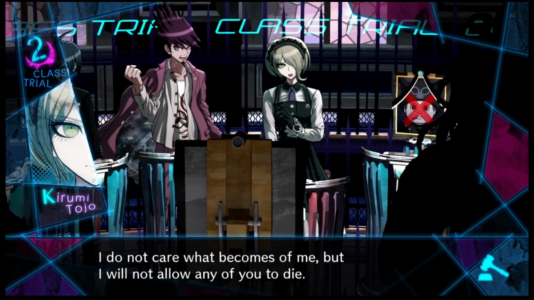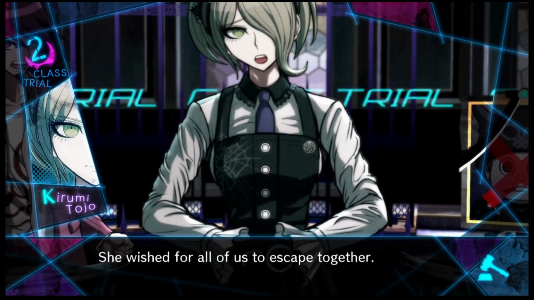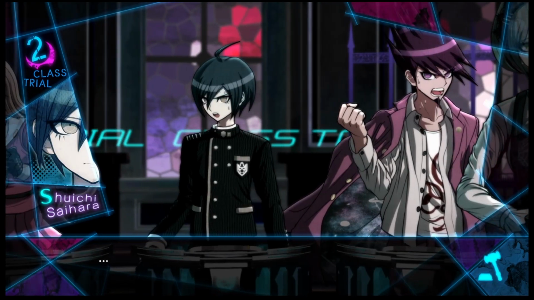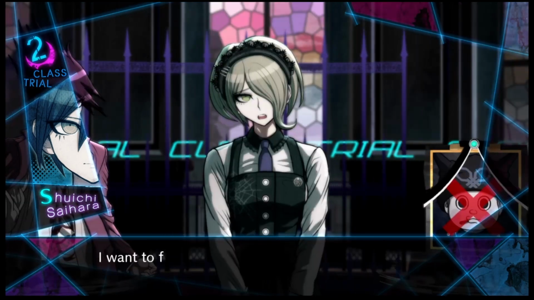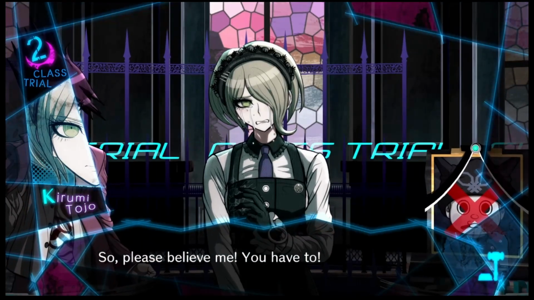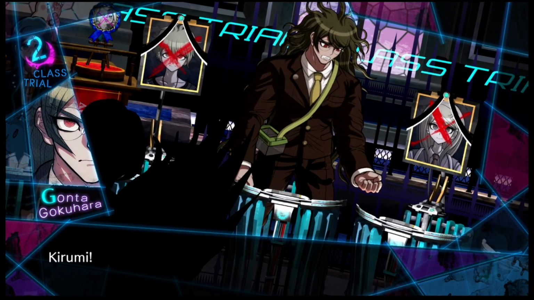I do not care what becomes of me, but I will not allow any of you to die. Because I made a promise to Kaede. She wished for all of us to escape together. Oh my god, pulling the Kaede card! How dare she! How dare you! We're dead! Okay? Our first body is dead! I want to fulfill my duties as the ultimate maid. I wish to serve everyone. So please believe me. You have to! Kirumi! No, not the tears! Next level! Next level attack!